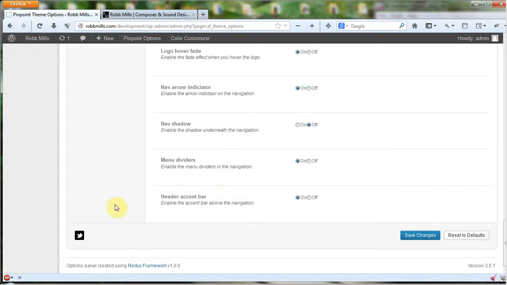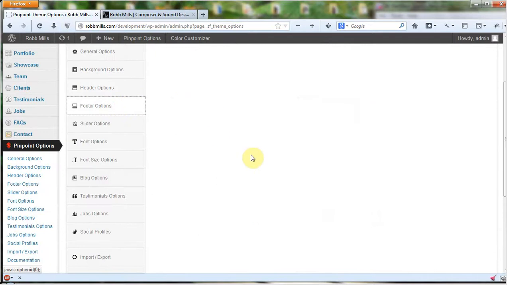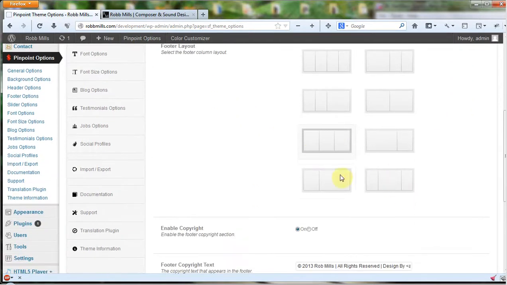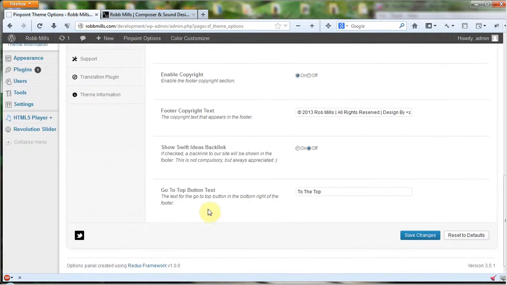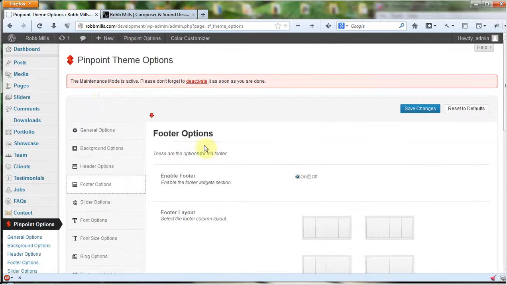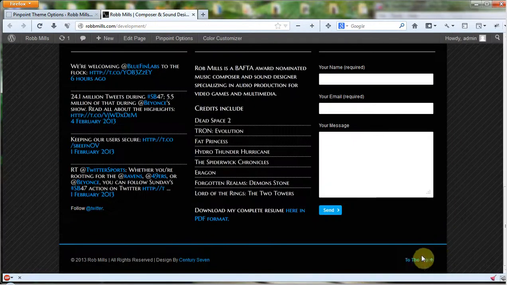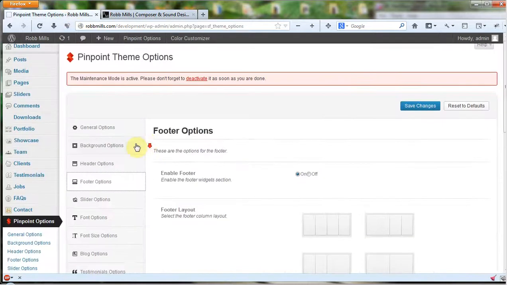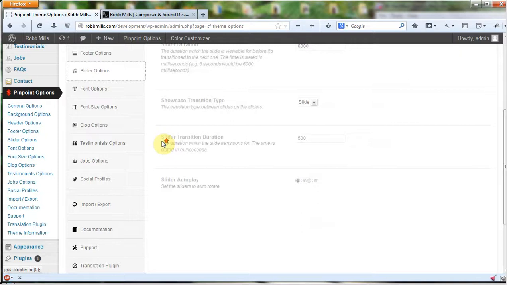So as you see, as you go through this, it's very direct and very to the point. They're letting you know exactly how to do this. You could change the footer layout instead of having the footer evenly divided in all three. You can enable or disable the copyright, and you can even change through here the text that's right down there to send people back to the top of the page. Extremely flexible plugin. Slider options is for the standard slider.